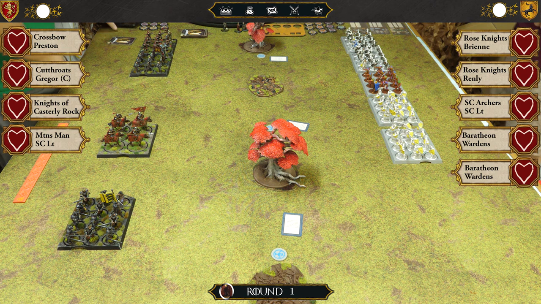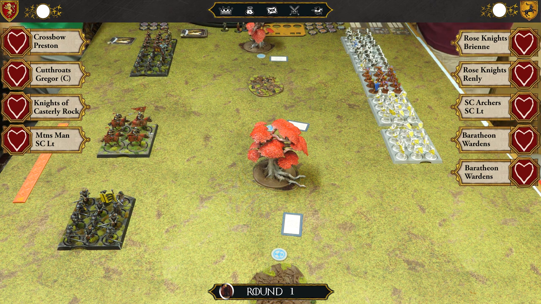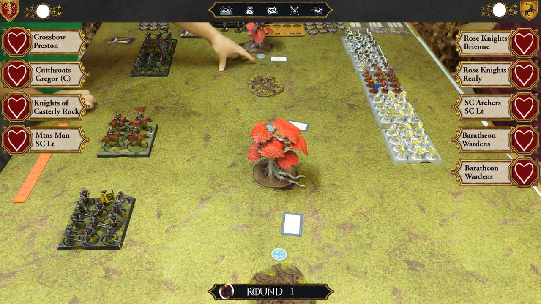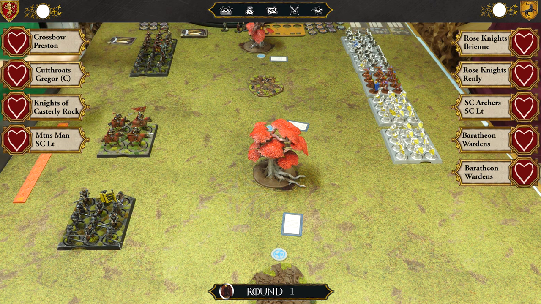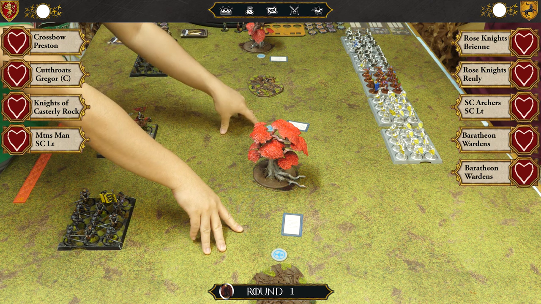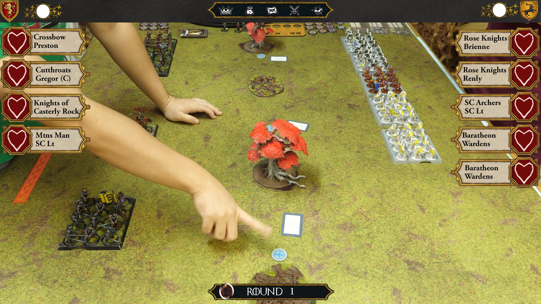Alright, hi guys. So this is the battlefield we are playing today. I'll go over it very, very quickly. We have three objectives. The game mode is Dance of Dragons. We have got Mute NCU, Sunder and Vicious, and Vulnerable and Weak.